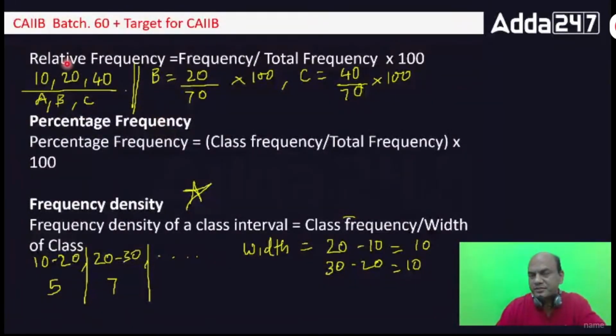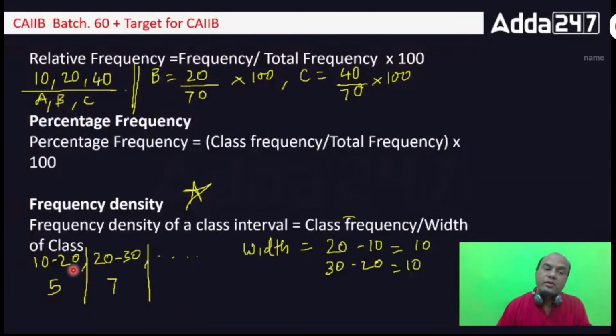Discrete and continuous. Kindly note, whenever you write like this, 10 to 20, 20 to 30, 30 to 40, all this becomes your class. And this becomes a continuous variable. Continuous means what? It's an interval. And whenever you write like this, 10, 20, 30, this becomes your basic discrete value.